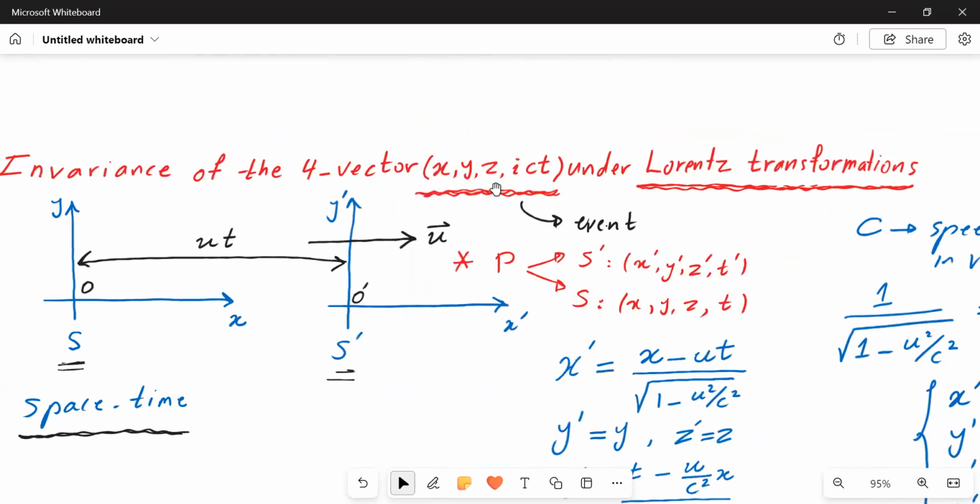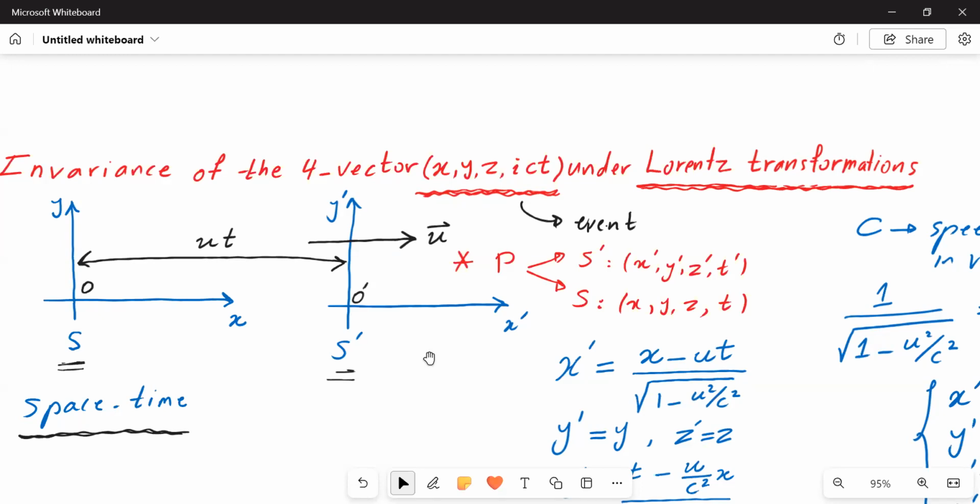Okay, now back to the topic of this video. What I intend to show you is that this 4-vector here, x, y, z, and t, you would see this i and c appearing here. This is just for making these units consistent with each other. So the 3 spatial coordinates are spatial coordinates, as I said. These are in SI units, measured in meters, whereas time is measured in seconds.